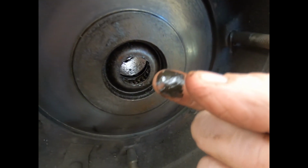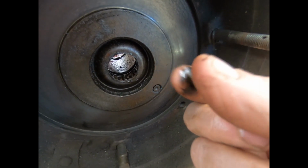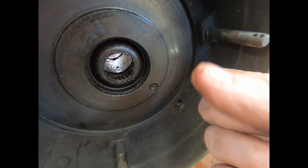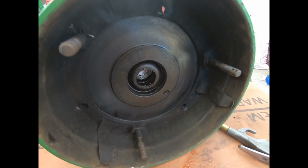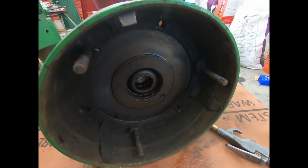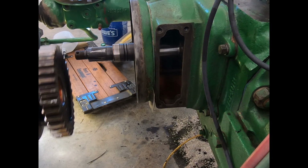I'm going to go get a finger full of grease. This is the slimiest wet grease, just as slick as it can be, feels good. It's not dried out at all, but I am going to add a little bit to it, just because I'm in here. So I'll be back in a minute. Now let's see what we can do here. This should slide right in if everything's right.